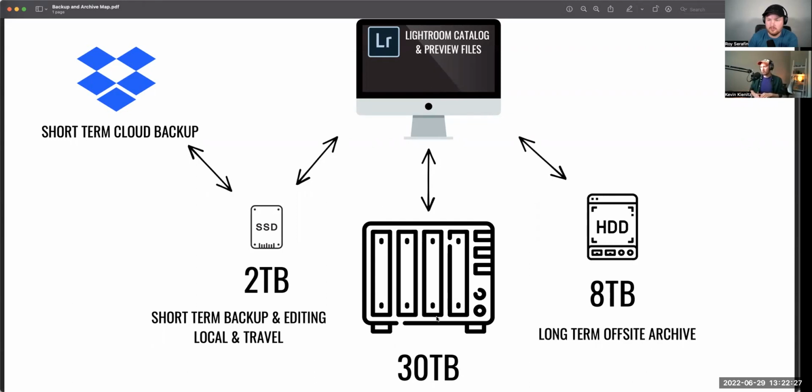So within my Lightroom catalog, I've got 2 locations where there are photos. There's the SSD, which I edit off of, that's my short-term editing. And then there's my NAS device, and that is my long-term storage. Eventually, even my Lightroom catalog points to all the files on the NAS. At the very beginning, it's looking for those files on the SSD, but eventually it gets pointed to look for those files on the NAS device. Those are the 2 locations they get brought into as soon as I get home. At that point, I've done the import for both cameras, so now I've got basically 4 copies: 1 copy on each of the 2 SD cards that were in the camera, a copy on the SSD, and a copy on the NAS device.